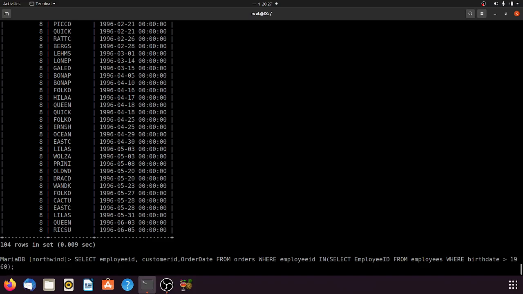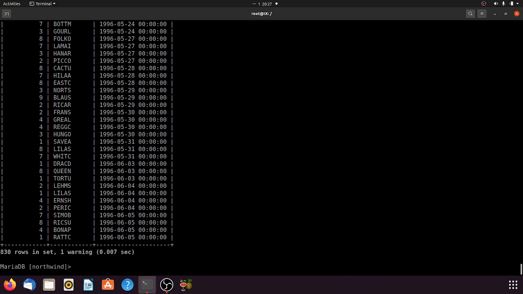But what it's doing here is giving us the employee ID, customer ID, and order date for employees whose birthday is greater than 1960, and there's going to be a lot of those. Okay, but we're showing the order date, not the birth date. Remember, we don't see that. So that's another way to do subqueries using two different tables.